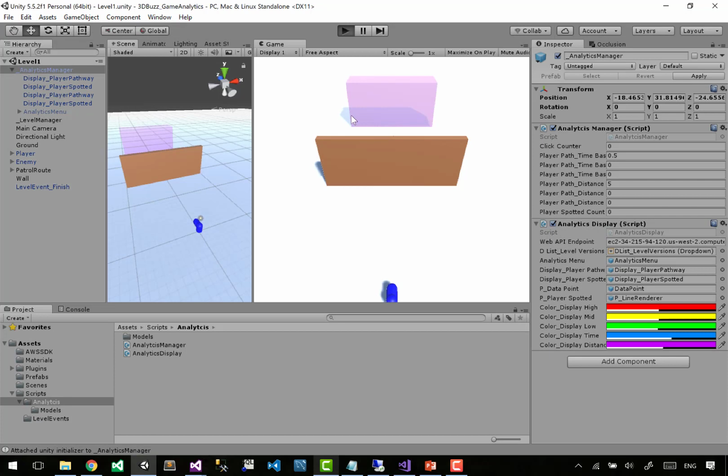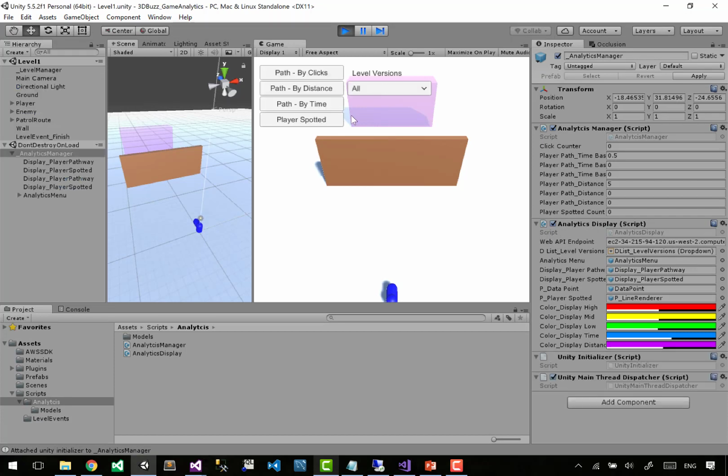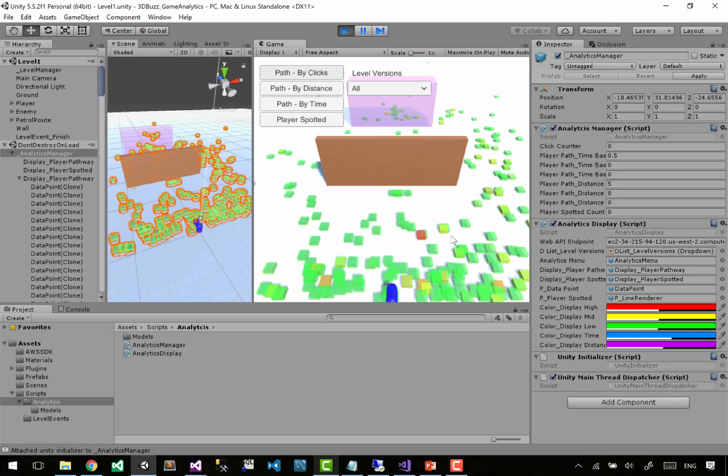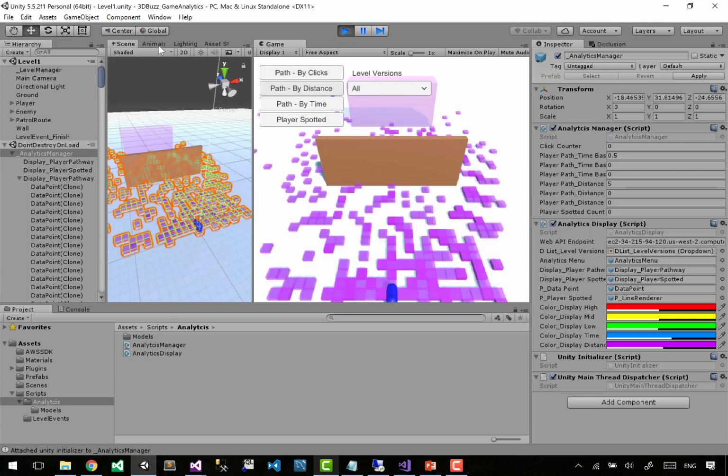But what the project is about is to see into an analytics mode, how people are playing our game. We record how people are interacting with the game in different ways. We've got player path by click, so we can see where people are clicking lots. If someone clicked into the leftish area and then all of a sudden over to the right, the player's avatar would maybe have gone up a little bit and then run straight over. So we decided to look at it from the distance perspective of how far the player has actually moved, and we can see the different story that's happening here. There's a lot more movement around to the right than there is to the left.